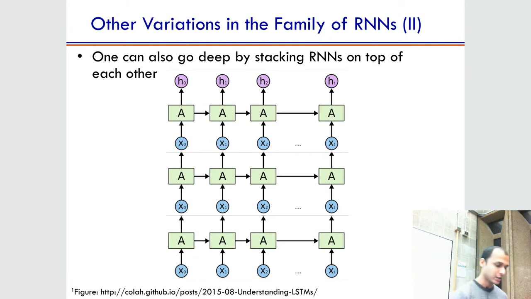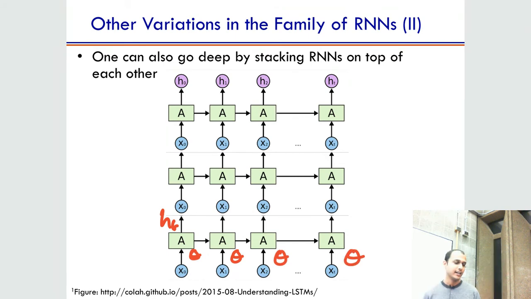Okay, so the output h0 at this layer is now the x0 for the layer above it. So that's just stacking, but it makes the whole computation highly nonlinear. But you can see that they all should have the same parameters. Whatever the weights are, there are four weight matrices. They should be the same. So when you're training, there's a lot of gradients which get accumulated essentially.